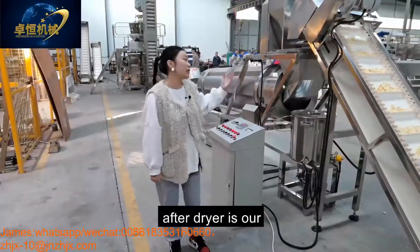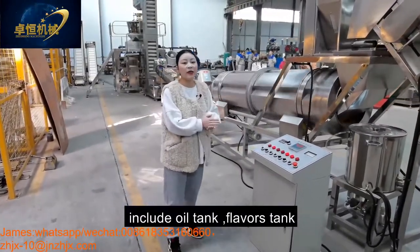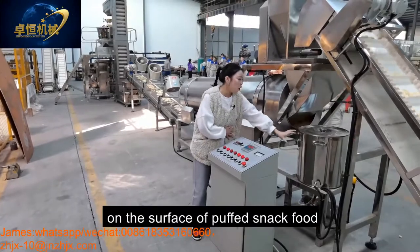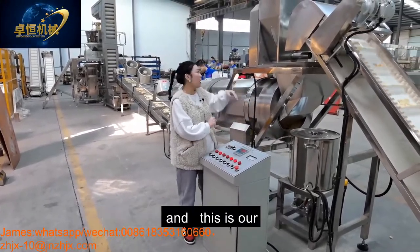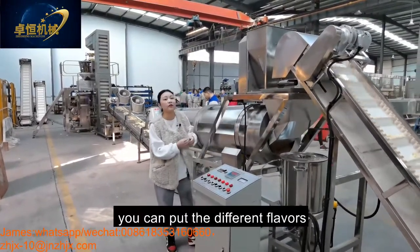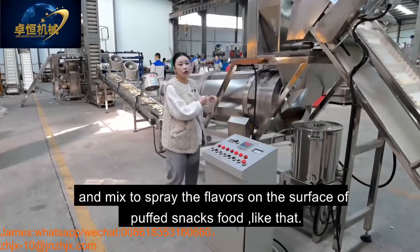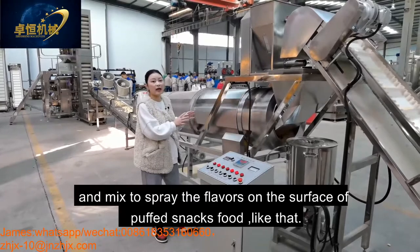After the dryer is our flavoring system, including the oil tank, flavoring tank, and a single drum. This is our oil tank. You can put the oil into this tank for spraying the oil on the surface of our puff snack food. And this is our flavoring tank. You can put different flavors like spicy, BBQ, and tomato onion flavors mixed together to spray the flavors on the surface of the product like that.